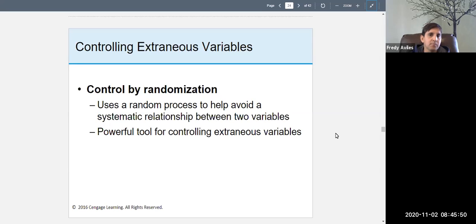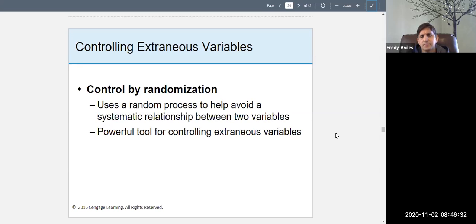you end up with similar numbers in both groups. In your treatment group and your control group, you end up with similar numbers of smart people and not so smart people, similar numbers of this ethnicity and that ethnicity, similar numbers of males and females. Just by chance, through randomization, you can control a lot of extraneous variables because people will vary randomly. And as long as you don't have a biased way of assigning participants, if you assign participants randomly to groups, let's say you flip a coin: the first person comes in, you flip a coin, and you go in this group; the other person, you go in that group. You assign people randomly, like through the flip of a coin.